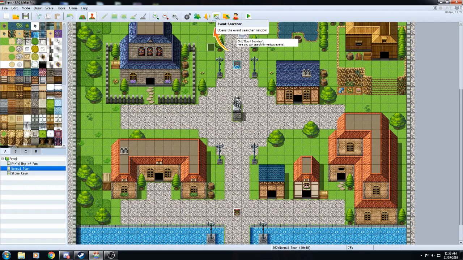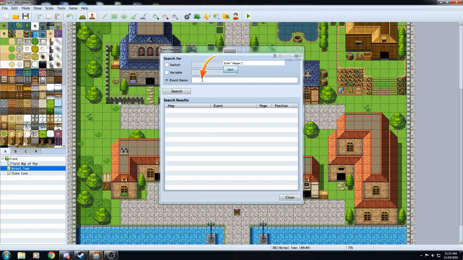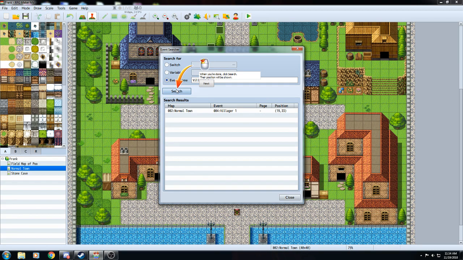Click the event searcher. The event we want to look for is called Villager 1. Click event name. Enter Villager 1. I don't remember this. Enter. When you're done, click search. Their position will be shown. 1933. Okay. Well, that's where we left them before.